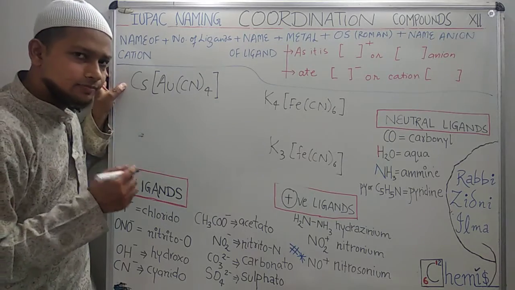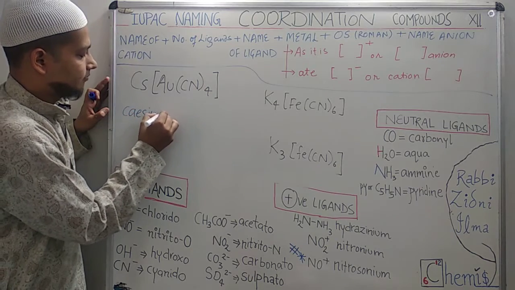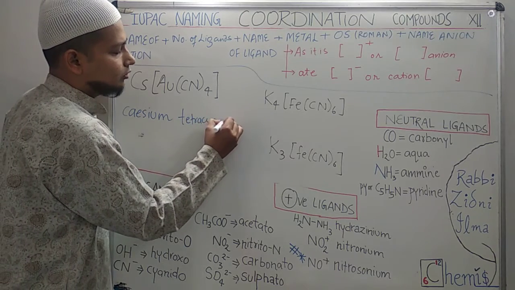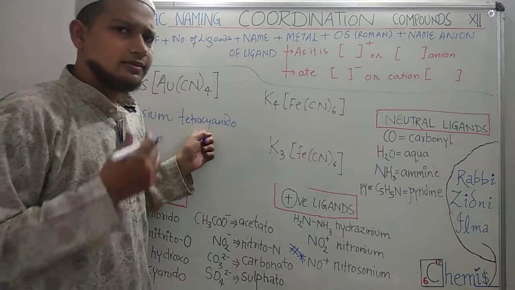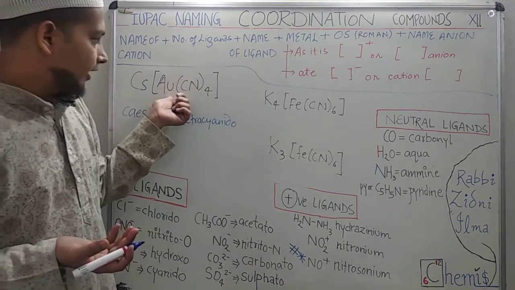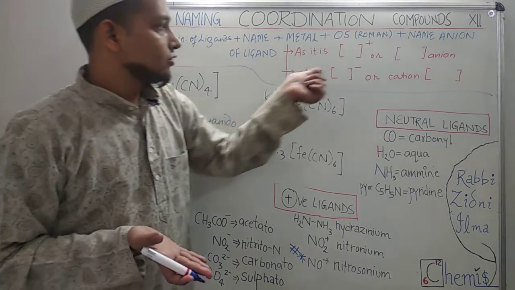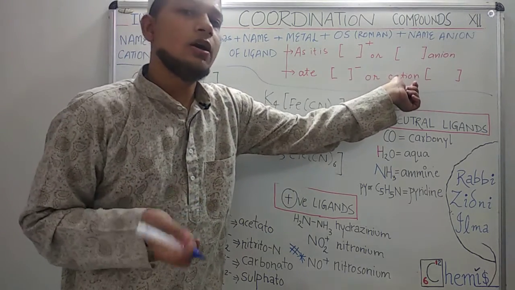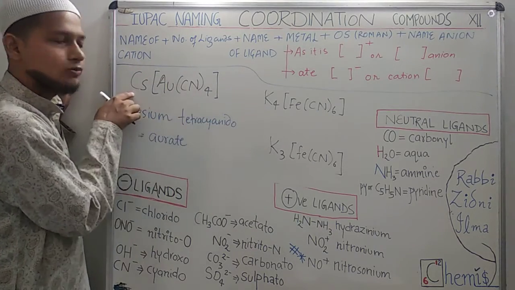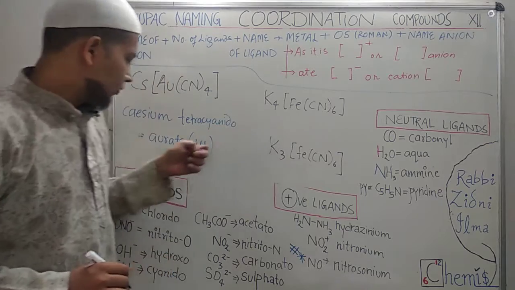Okay. Now let us try this. What is this? This is cesium. First A, I suppose. So we will write down cesium. Now 4 corresponds to tetra. CN means cyanido. In some books you will find cyano. So it doesn't matter, cyano or cyanido. Cyanido is the preferred one. Au, what should we write? For Au I told you, you will not write gold, we will write aurate, because a cation is present. So this condition is satisfied and we will write this as aurate. And the oxidation state: -4 +1, that is -3, it will give us 3. So cesium tetracyanido aurate(III).